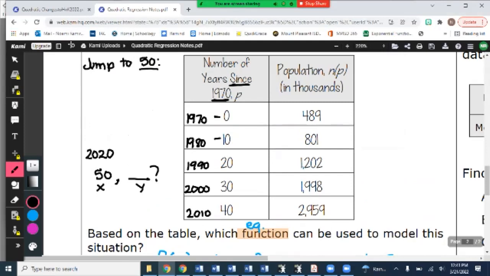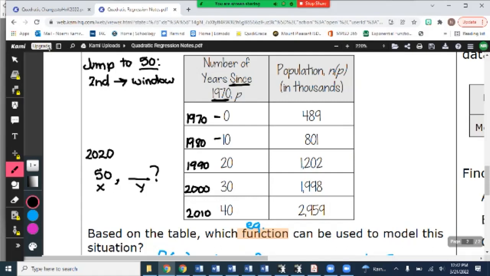And this is something that we wrote into our notes in a different spot for linear regression. If we want to jump straight to a high value, say for example, 50, or say in the X values, they used 1970 instead of 0. To jump to a number that's really, really high, you go to second window.